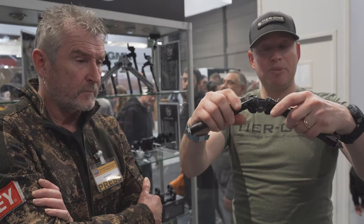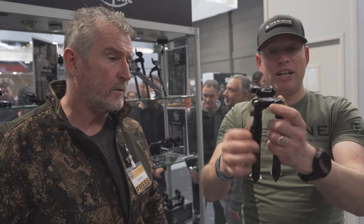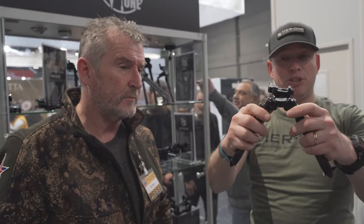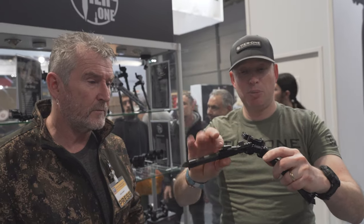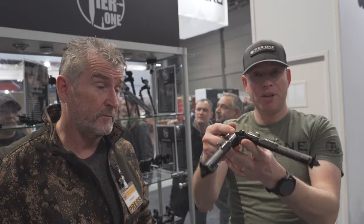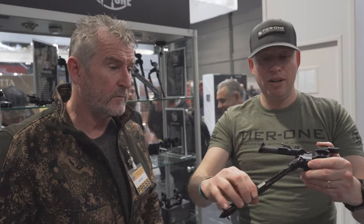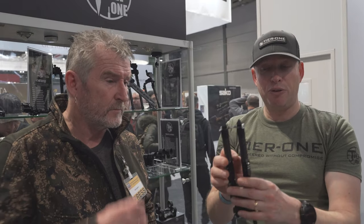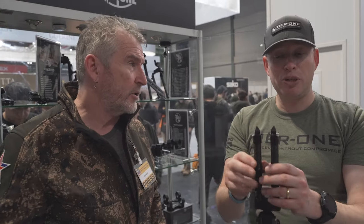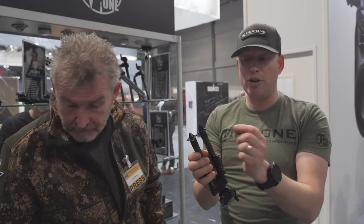We've incorporated the hip-splay adjustment from the ELR bipod — just with a push of the button you can change the leg angle independently, from 90 degrees to the standard 45-degree position. You can go super wide and super low. The legs can be deployed silently by pressing the button, or just give them a yank. Available in a 180mm short-leg version and a 230mm longer-leg version. Modular foot design — the feet can be swapped in the field. They come standard with a rubber foot, and optional feet are available. You just need a pen or a bullet tip to pop a pin and swap the foot in a couple of seconds.